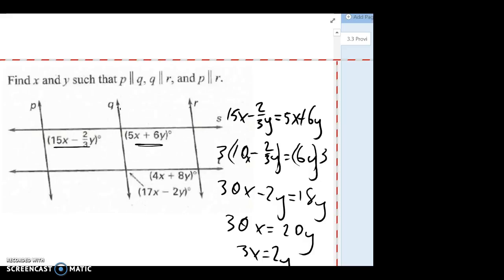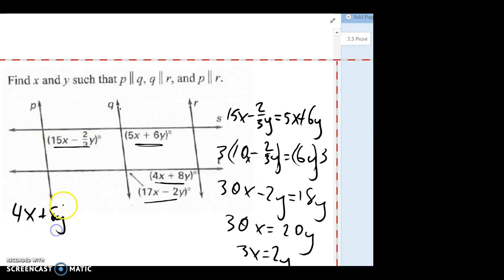And now I need another equation to actually plug it into. If I take a look here, I don't know anything about line S and line T. But I do know that Q and R are parallel to each other. And if we look at this angle and this angle, in relationship to Q, R, and line T, maybe you turn your head to see this, those two angles are same-side interior angles when we consider lines Q and R being parallel with transversal T. If they're same-side interior, that means they're supplementary.